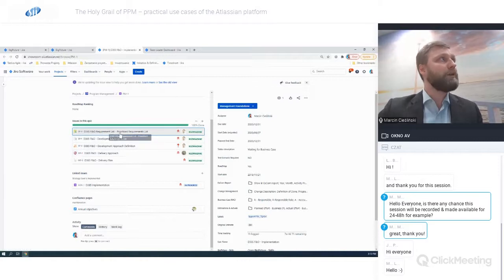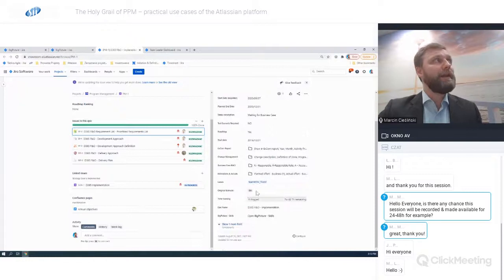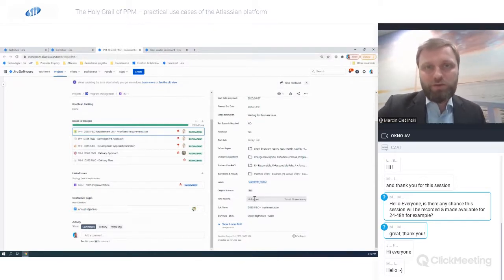So every project can have multiple issues. Every project can have an original estimate. In this case, it's an 8-week estimate, and we can all track, or we can all log our work into the project. Jira is a system that is used widely across the organization so that everybody can provide their own input as well.